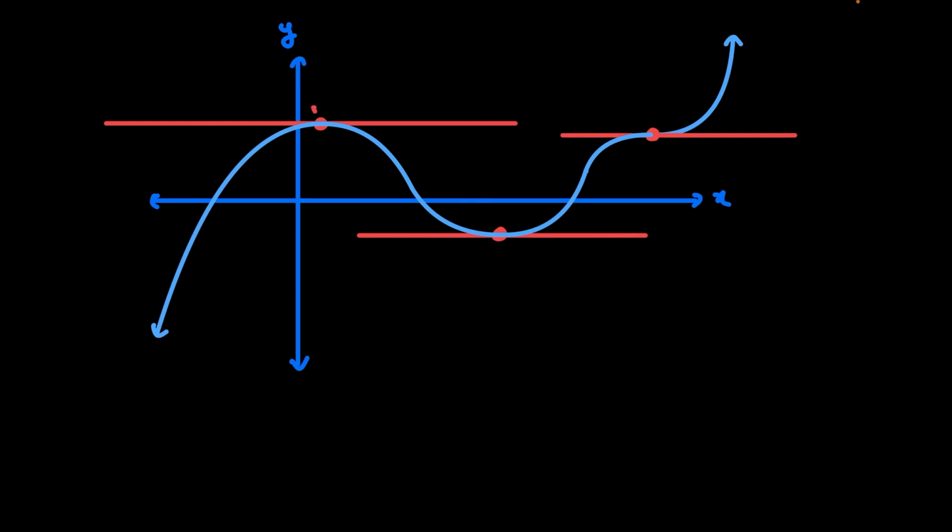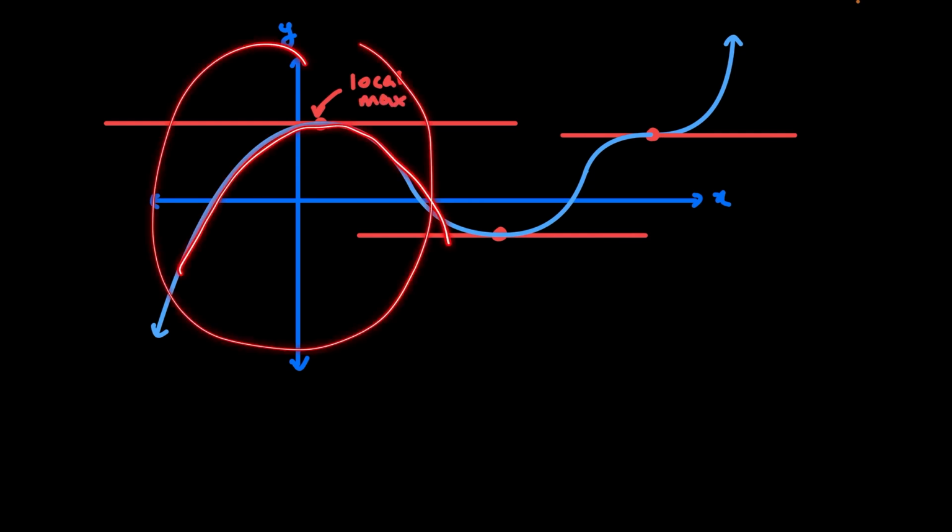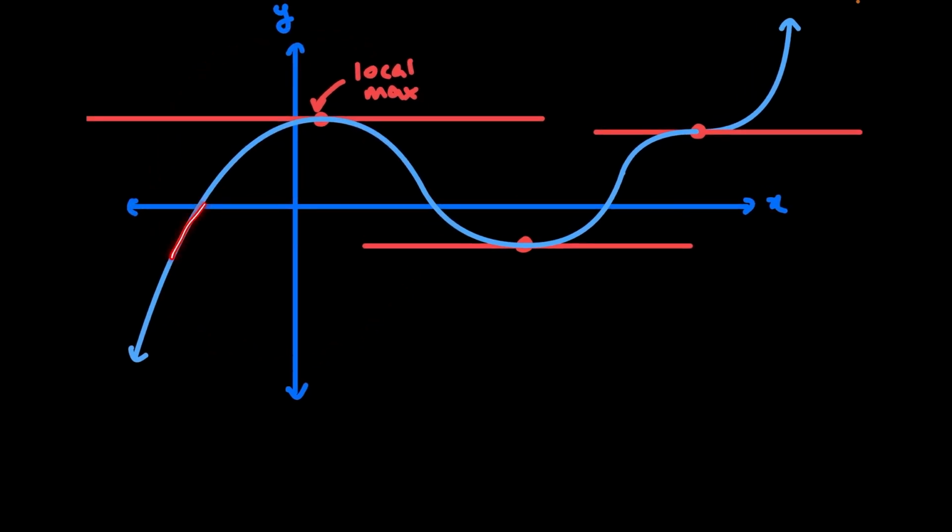Particularly, this point here would be referred to as a local maximum for obvious reasons, because it's going like a max. If we were to just zoom in on this part of the function here, we can see that it's like a maximum point. We can also have what's known as a local minimum. Because if we were to just zoom in on this graph, we can see it's minimum for this section of the graph here, almost like it's just bouncing back up. But we can obviously see for the entire function, there is a point much lower than our minimum over here. That's why we don't call it just a normal minimum. We would call this a local minimum.